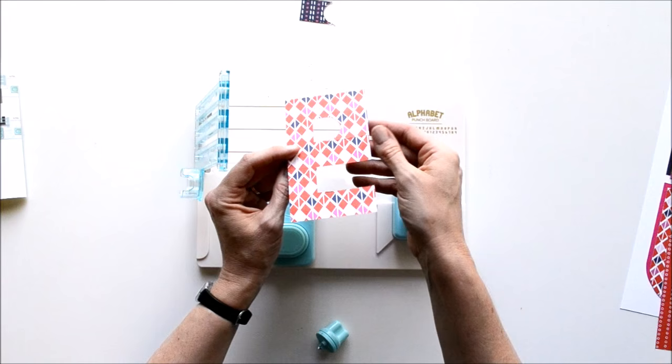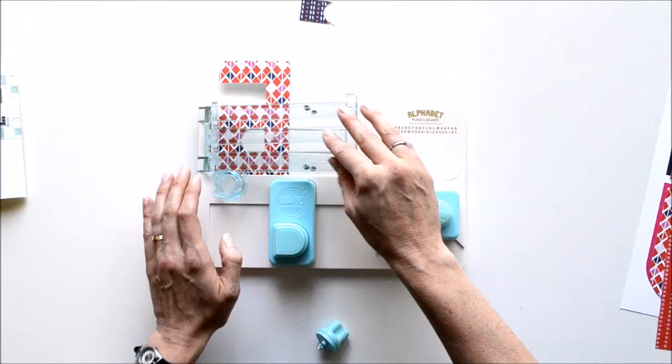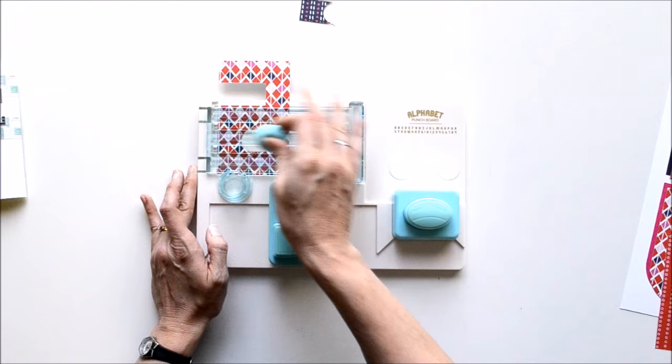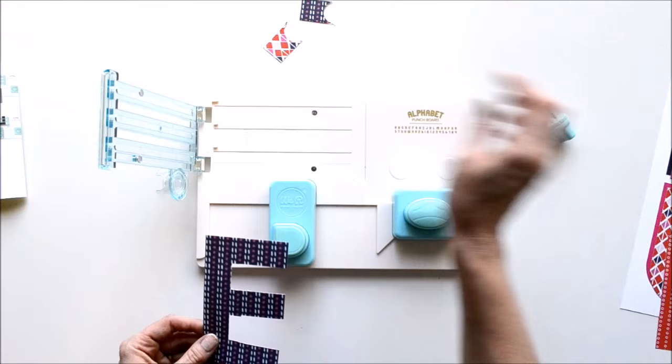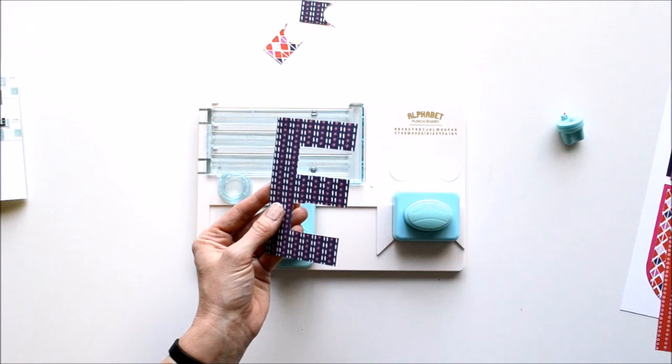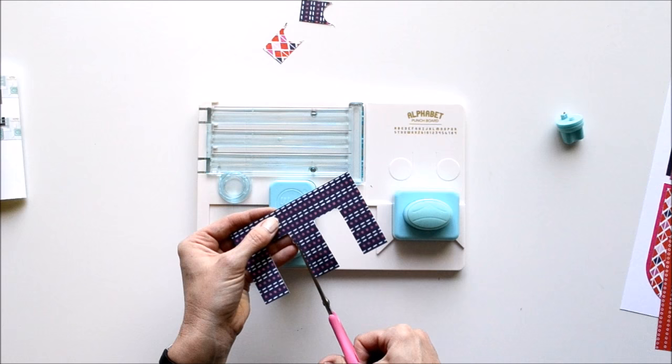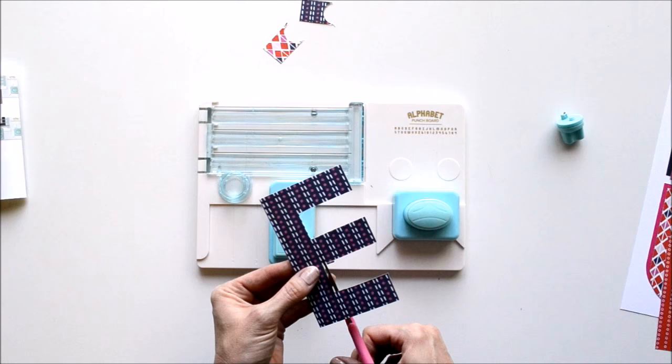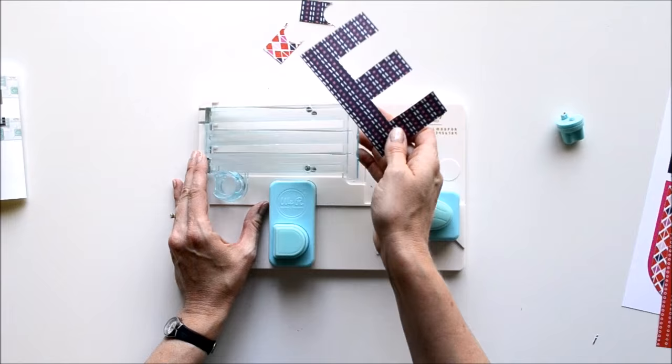Then we're going to flip it over, and then we're going to put that magnetic arm down and we're going to just cut one time down here at the bottom. Okay, now sometimes because we don't cut perfectly, if we cut a three by five piece of paper there might be some imperfections in it, and it might move slightly. So once in a while you're going to need to cut off a few little imperfections just because we're human, and this is not an electronic die-cutting machine, so we're just going to trim that off.